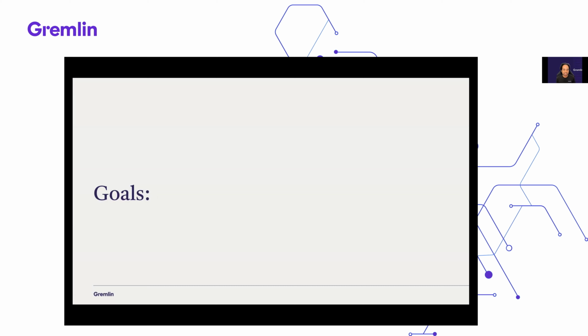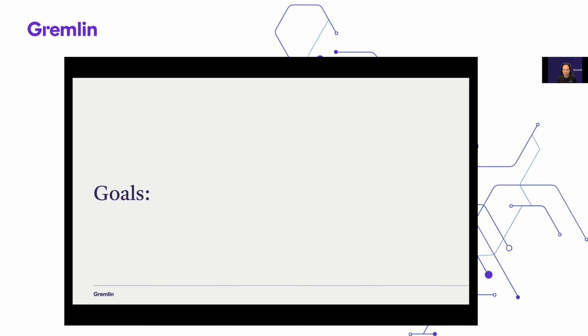So whenever I do these sessions, I like to set some general goals just to get a better sense of what exactly we're trying to accomplish with this. With this, it's pretty simple. We want to see what risks our Kubernetes services are susceptible to. We want to make sure that we can mitigate those risks so that our service becomes more reliable. And we want to do this automatically for any new Kubernetes services that we deploy and that we onboard to Gremlin. But more importantly, if you have any goals or any takeaways that you would like to get from this session, definitely let me know, post it in the chat. These are just the ones that are the most common that we see. But if you have any special use cases that you came here with, definitely let us know.